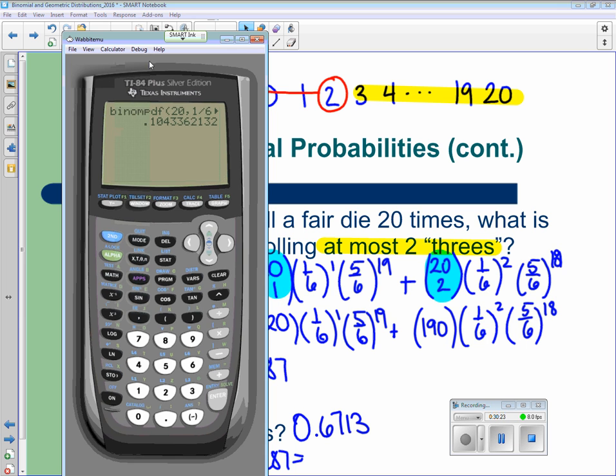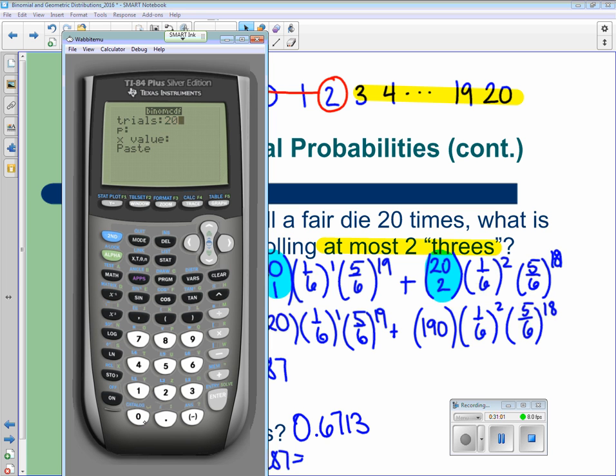So you're going to go back to your distributions, second vars. We'll scroll down, and we're looking this time for binom CDF. The cumulative density function, it's important to know, only does less than. Whatever number and less than. So in our case, we're looking here at most 2 3s. So we want to include 2 and everything less than. Would you agree? So we're good to use this function, at most 2.